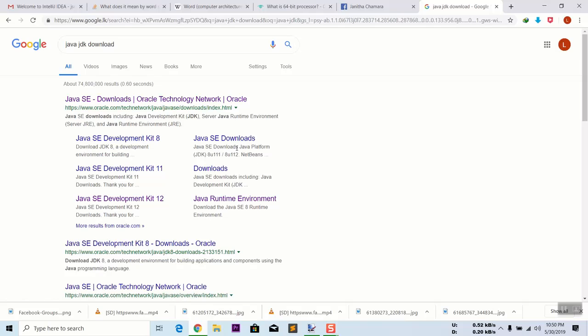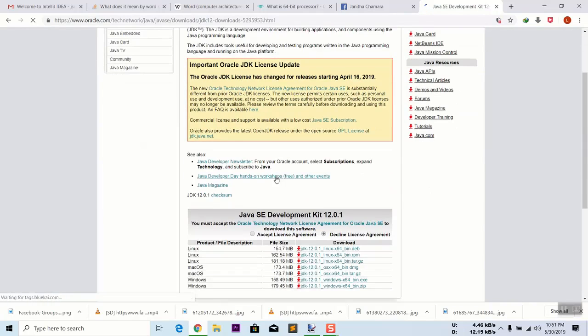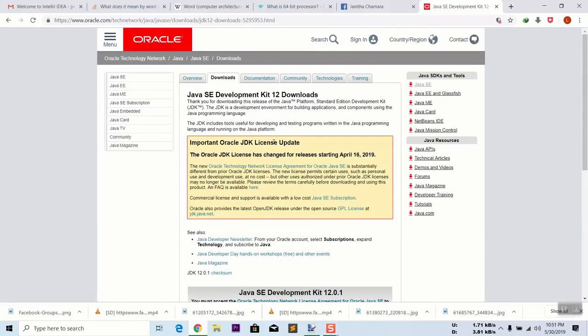You don't need an IDE at the moment; you have to understand the basic idea. I'll explain how we can execute a Java file and do basic Java programming with CMD, the command prompt. I'll show you the experience with Java Development Kit 12, which you can download from this site.